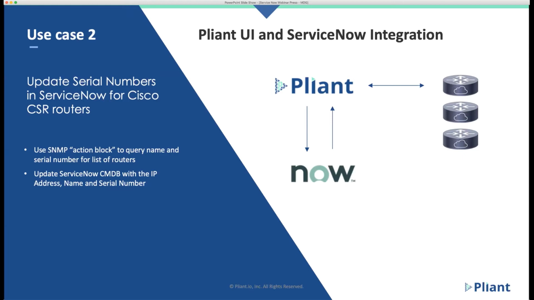This workflow actually goes out to a number of Cisco CSR routers, and it grabs their name and their serial number, because that's what we really want to update in our CMDB. We had some other process that updated our CMDB in ServiceNow. The one thing it didn't have were the serial numbers. So we wrote this little workflow to go back and query the router. It happened to be SNMP because that was the easiest way I could find to get the serial number out of the CSR. There are probably other ways. It's just a little SNMP query. It comes back with just 2 pieces of data, the name of the router and its serial number, and then we're going to push those back into the CMDB.